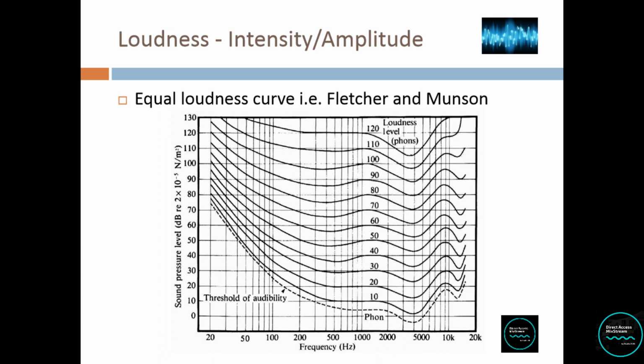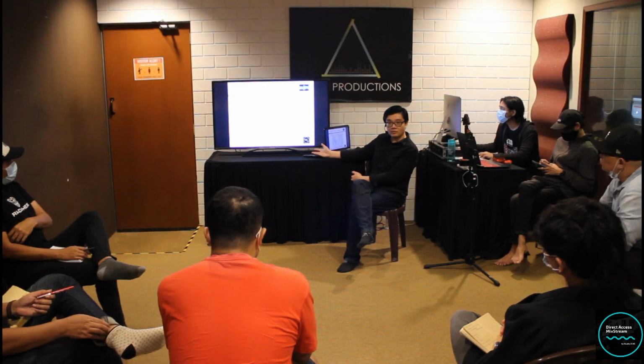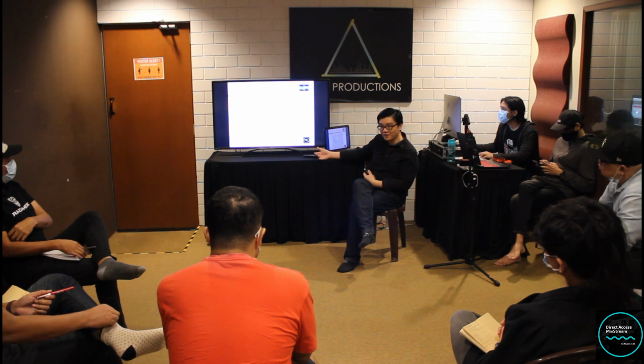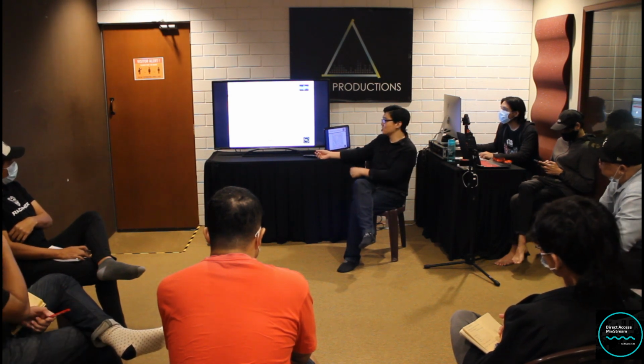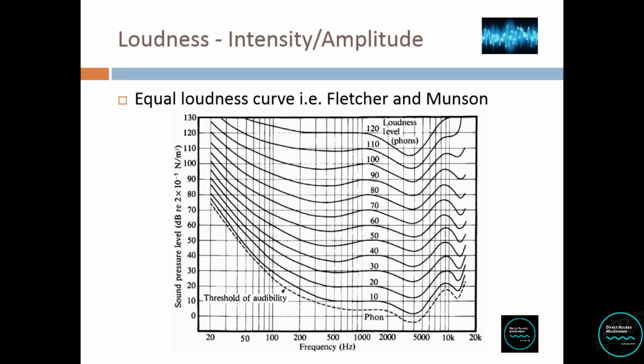Now the lines here are all, each line is a specific loudness curve, and you can see that it's a curve. None of it is a straight line, right? Because again, as in the previous point, human hearing loudness, we hear it in a non-linear function. Actually, earlier when I was talking about pitch, that is also non-linear. So human hearing is a very funny thing. So loudness also is non-linear. So each of these is a specific loudness curve at a specific phon level. Okay, so phon level, roughly we're talking about dB lah. So phon here is the subjective perception. So when we perceive something that sounds like about 10 dB, we end up with this solid line.